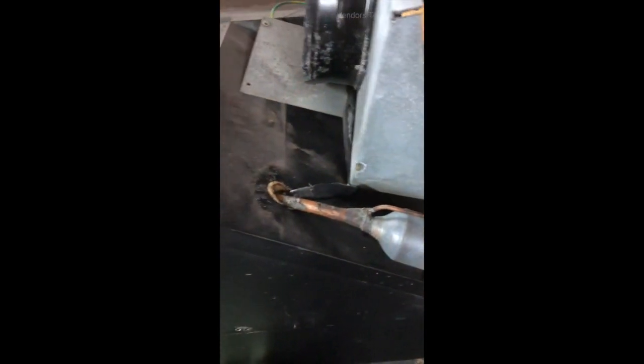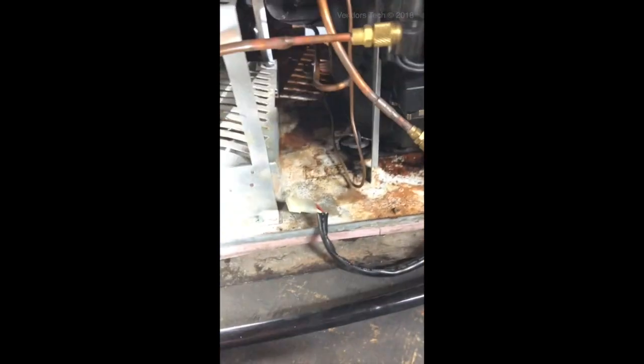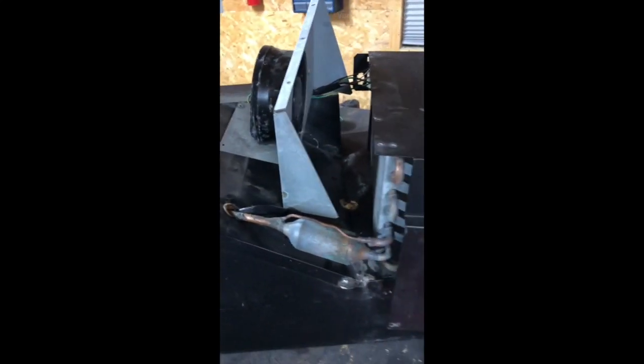This evaporator — I can't get it out of the way, I can't move it. It comes through this cover, which doesn't come off, as one sealed piece. You would have to cut this line to move that evaporator. I don't know if anybody could actually replace that compressor — you can't even get to one leg of it on the back side. That would be quite the project. The condenser — there's no way you're ever getting to that. You'd have to cut that off if you had any kind of major repair. This deck is meant to be thrown away. It is not meant to be worked upon to any great extent whatsoever.